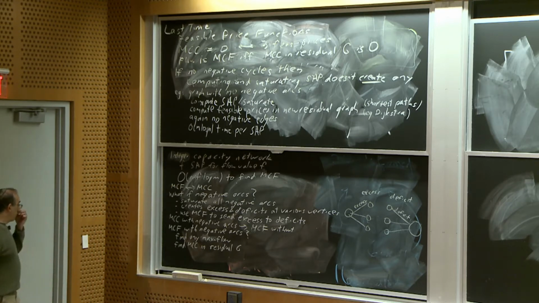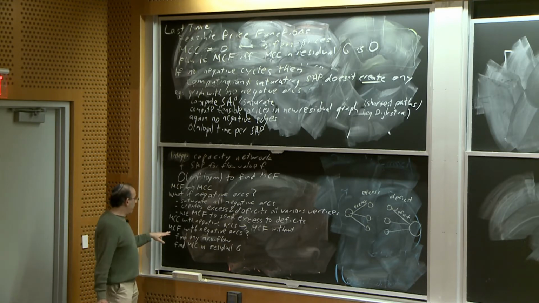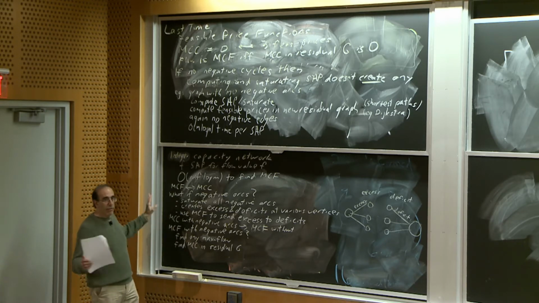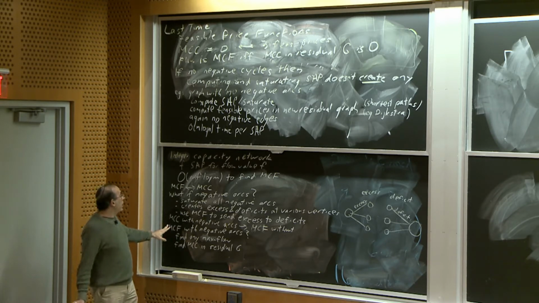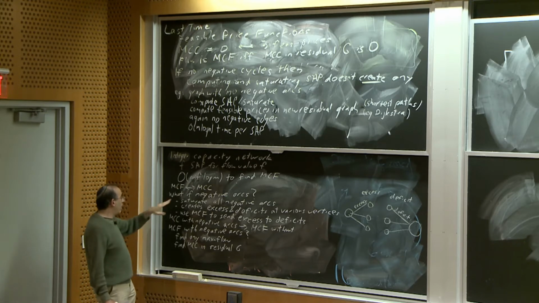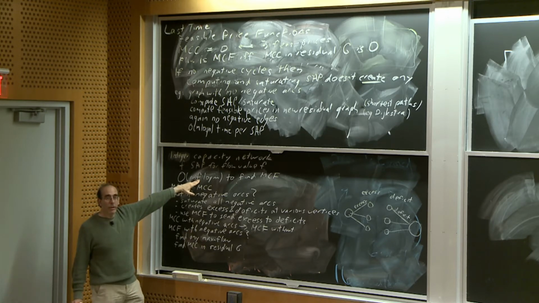So now we're really in pretty good shape, right? We have an algorithm that handles negative arcs, right? And its running time is m times the flow value. Now we have to be a little bit careful about what flow value means here, right? So in this reduction, what's going to determine the flow value? How much flow are you going to need to send?